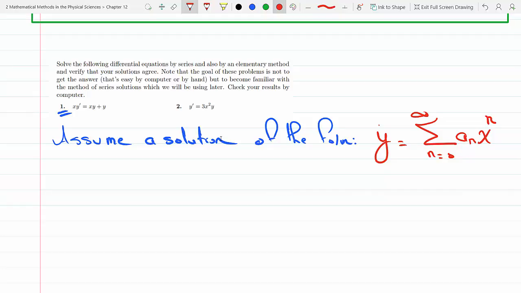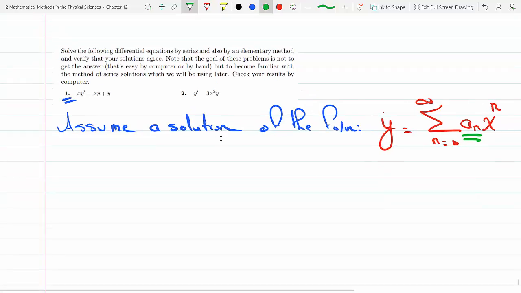Okay, so this is a power series of a general form, and I will assume that that's my solution for the differential equation, but of course with unknown coefficients a_n that I'm trying to determine in the course of the solution. So basically the challenge is to figure out what those a_n's are. This is a first order differential equation, so I would expect to have one constant of integration. Therefore I would expect to be able to solve for all those coefficients in terms of one missing coefficient. Okay, the second step is to basically plug this in.